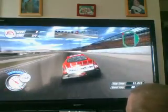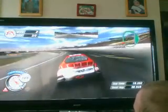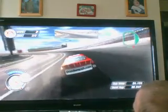So yeah, we're going to go off turn 2 down the backstretch for the final time in qualifying. We are currently at a 30.94. We are going to try to beat that. Looks like we do have a good run going, but question is, will it be enough? Oh my! Oh, see how close it was. Oh my God, that was close. 30.947 was my time, and Tony Stewart had a 30.94. Holy crap! That was close. I'll give him credit.